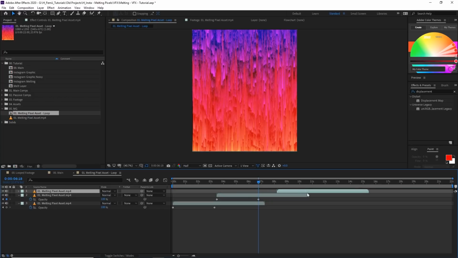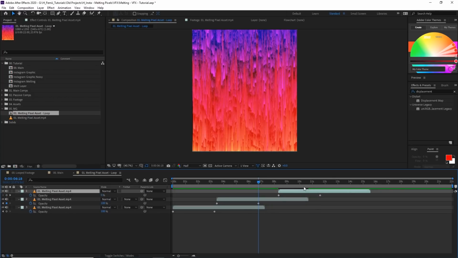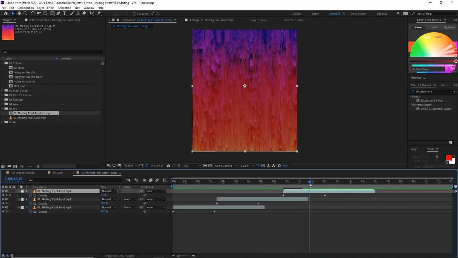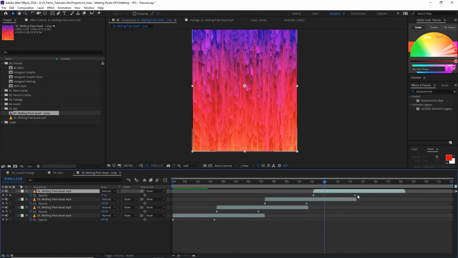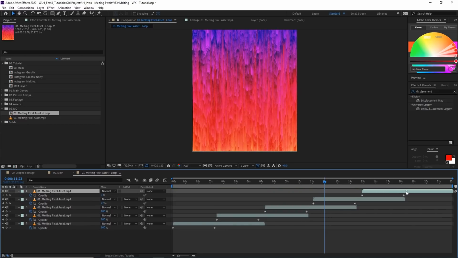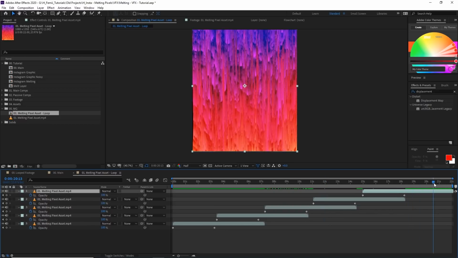And we're gonna do this a few times depending on how long you want the animation to be. Now, it wouldn't be good if you were to stagger it and offset it like so, because then you would have this moment where it is still fading from being transparent. So just make sure that you're overlapping the keyframes so that there won't be a moment like that. And we'll do this a few times. Boom, we're gonna say it lasts all the way to here.